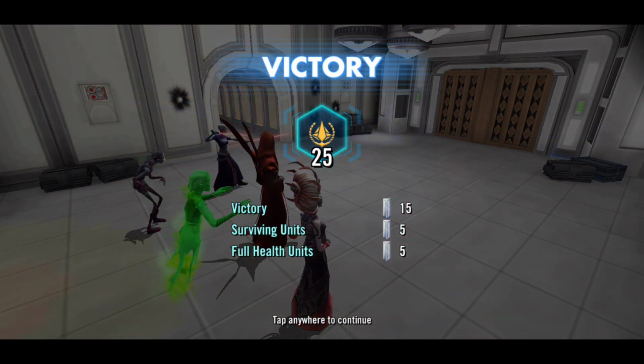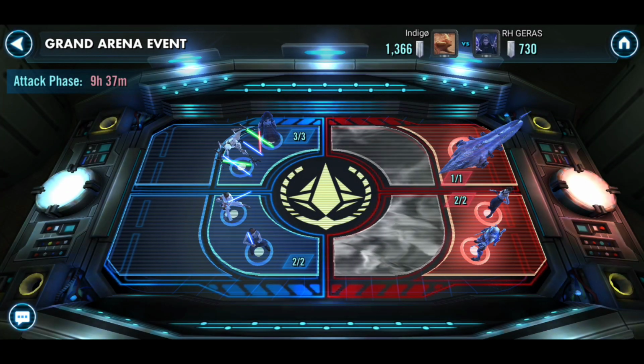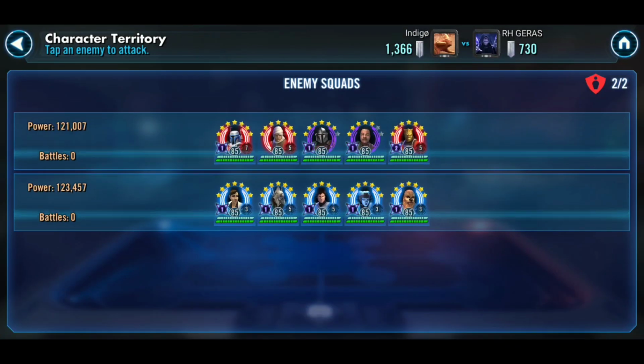So, not pretty at all. 25 banners there, but I got through it. And I can see that he set Malevolence in back, so we'll deal with that later. Let's kill off these last 2 ground squads and show you guys how these went.